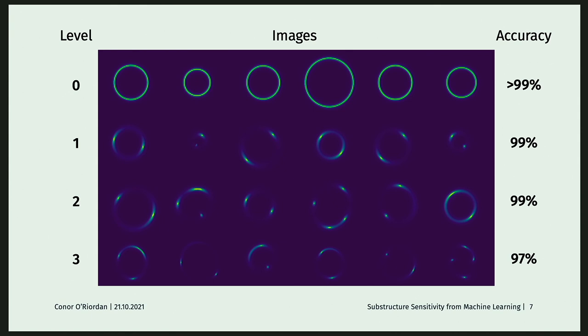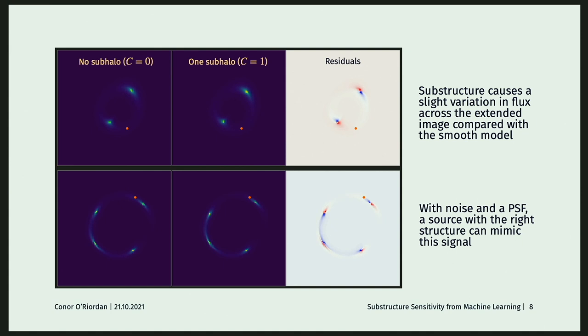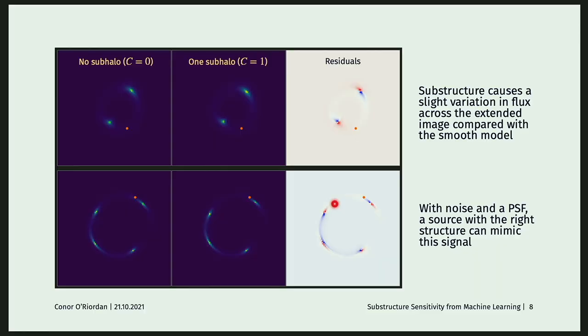And here I'm just showing some initial testing basically on very simple mock data, mock lensing data. These use parametric sources. So, the images are very smooth, but you can see the accuracy is very good. There's a slight degradation once you increase the complexity of the source here, which you'd expect because of the type of signal that you get from a subhalo. So, these two mock images, the red dot there is a subhalo. And these are the residuals between the smooth model and the model with substructure. And you can see this kind of difference in magnification across the images. And you can imagine that once you add noise, a PSF, and a complicated source that isn't just a smooth Sersic profile, you can see how the source might actually absorb some of this signal once you do the modelling. So, it's very important in creating this training data that you do use realistic sources. And that significantly improves the accuracy in terms of real data.